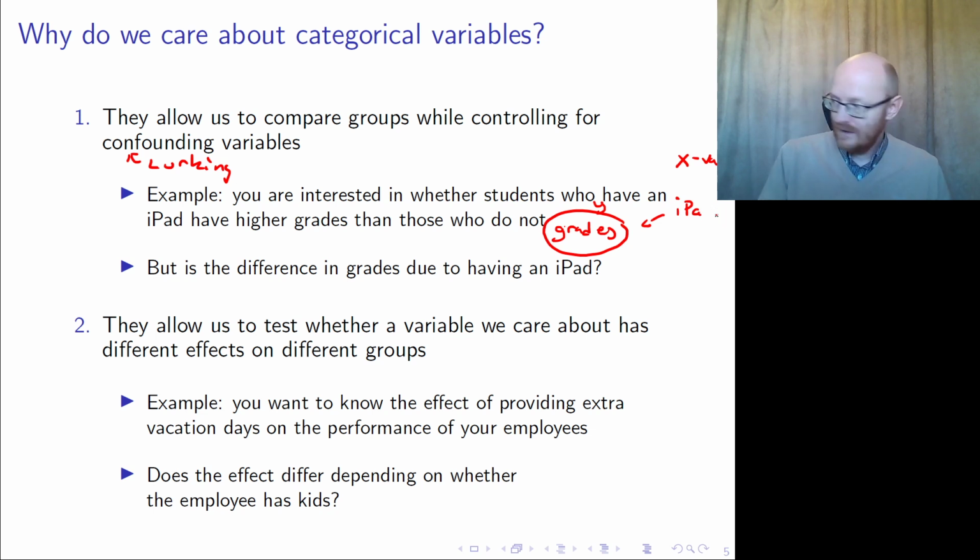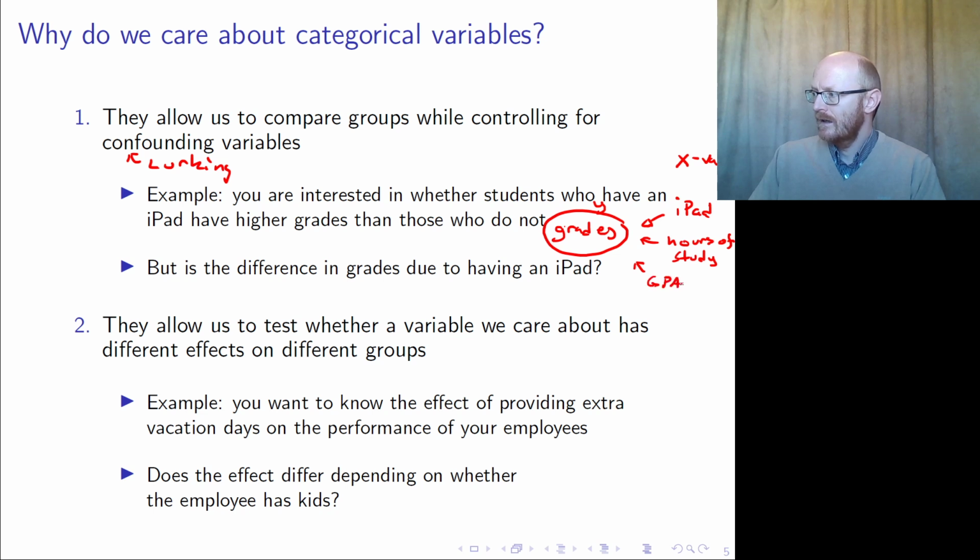And what other variables might affect the grades? So maybe you have hours of study, and maybe you have GPA, grade point average from high school.